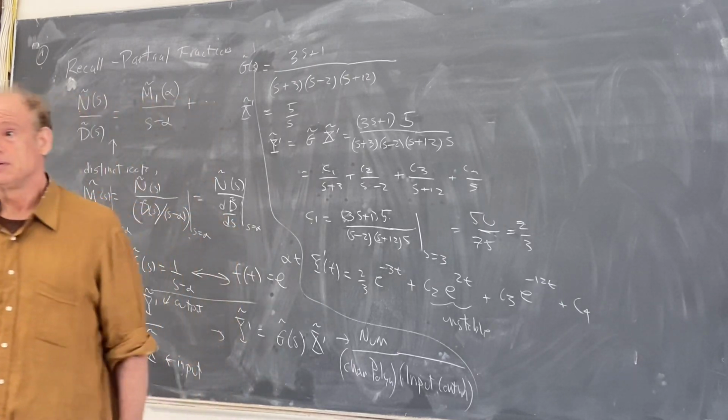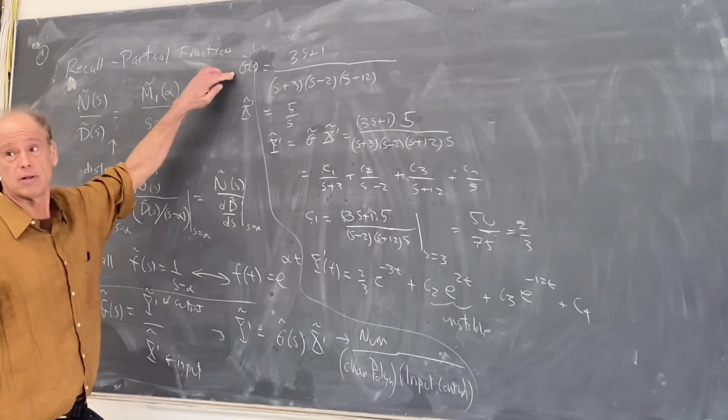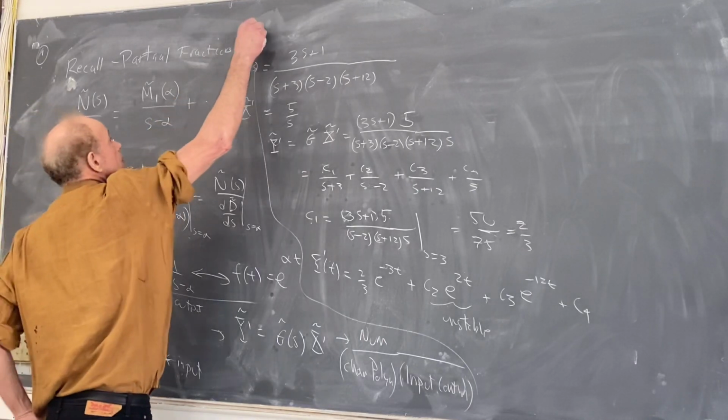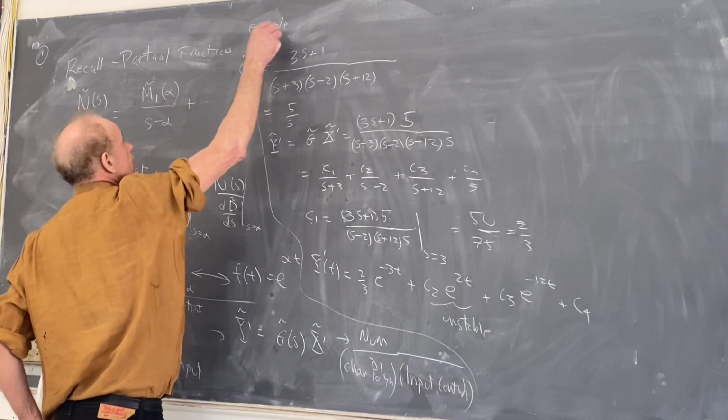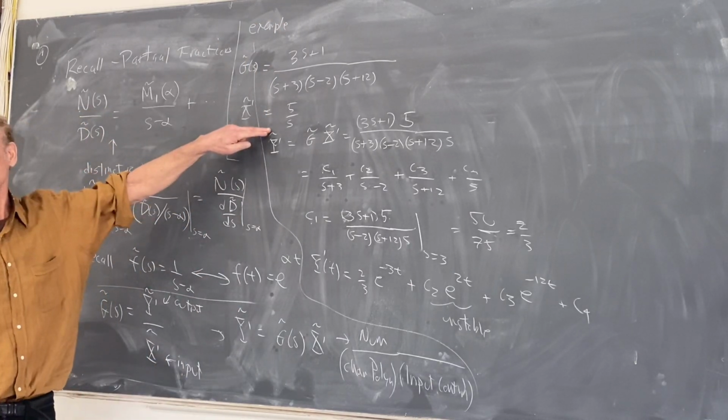Yeah. The one thing that's still confusing me is how you define your G prime, your transfer function. I was expecting G, because you wrote that G is equal to output over input, Y prime tilde over X prime tilde, and then you define a different X prime tilde. Where did I define a different expression? So 5 over S. Oh, no, I gave an example. You asked for an example. It's not a different one. In general, X prime tilde is whatever it is, but in this example, I'm calling it 5 over S.